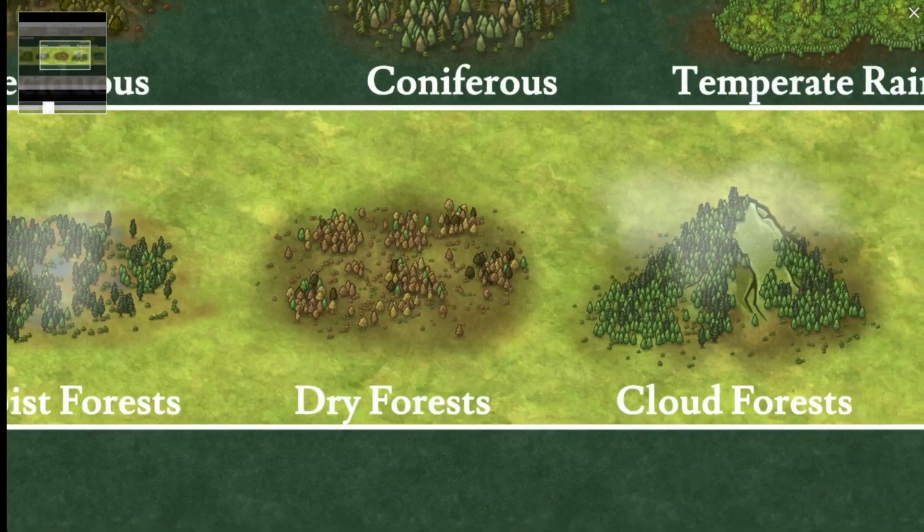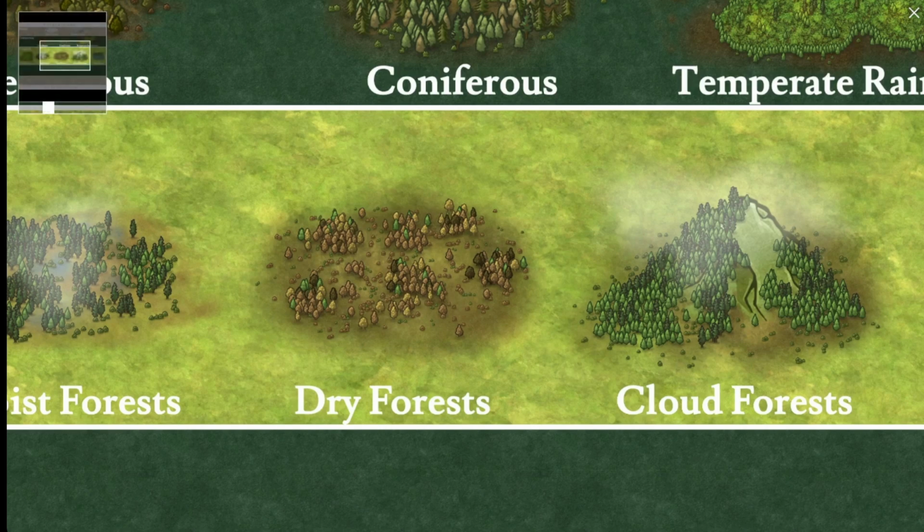The next is a dry forest. Dry forests are a little bit drier. They don't have consistent rain with the seasons, and so they get less water. One thing you can do to represent that is to have the trees be more brown than green, to show that they're not evergreen and there's not as much water. So you can use brownish tones to represent the trees. They're not as dense as well. You can see there's a lot of open space, what's called glade or open space.